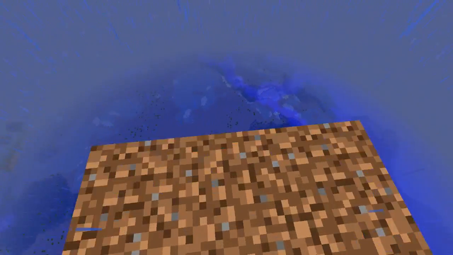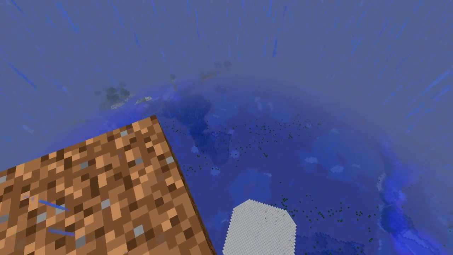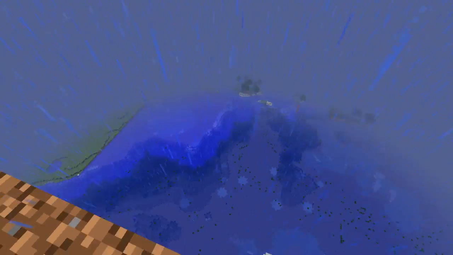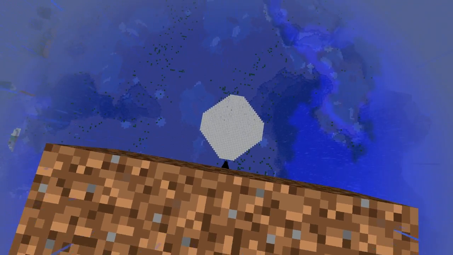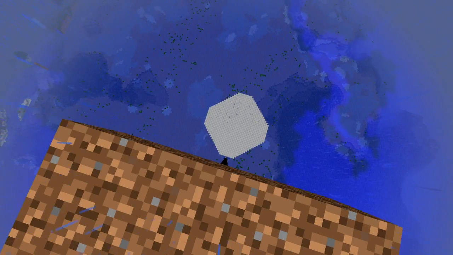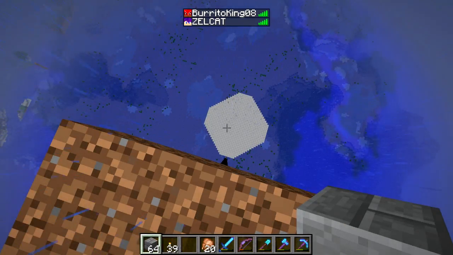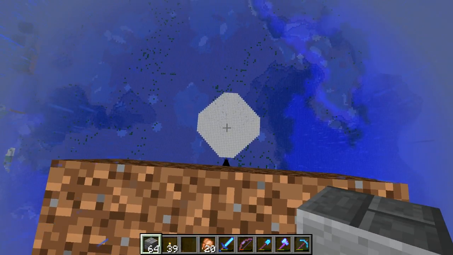Okay. So you stand up here, and at this Y value, it unloads all the caves and stuff, so you don't have to go through the trouble of lighting up all the caves to get maximum spawn efficiency in the farm. And actually, Zelcat's on right now, so he might not get any spawn. Oh no, you can see the little arms swinging down there.